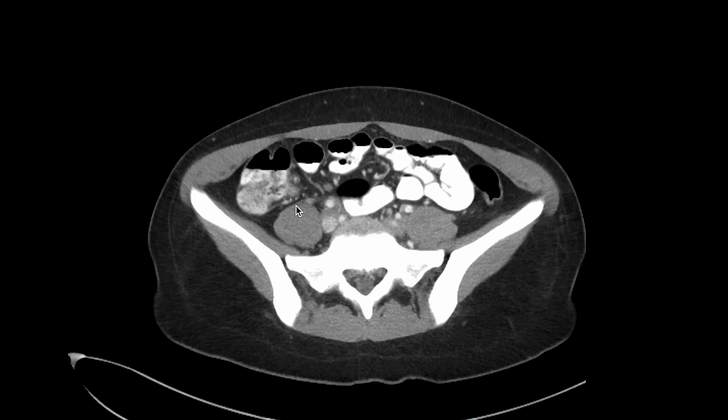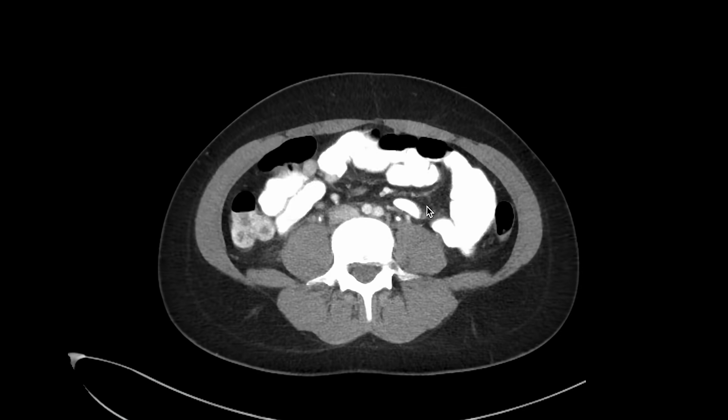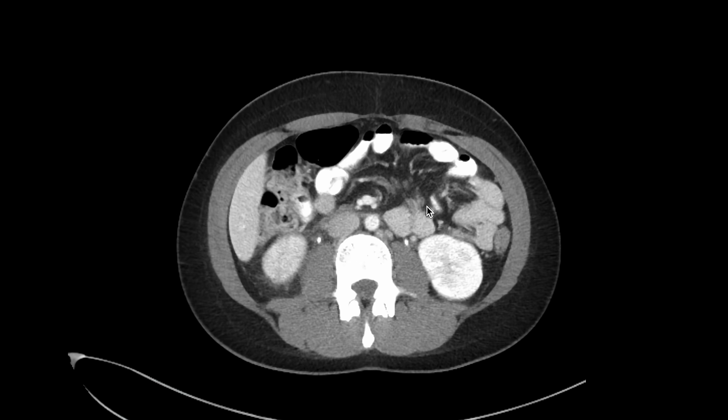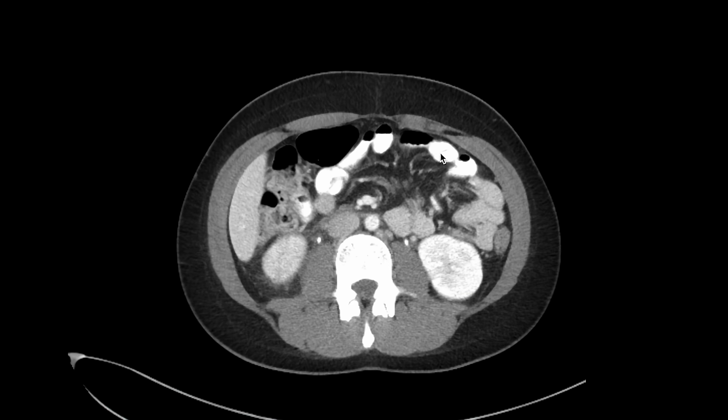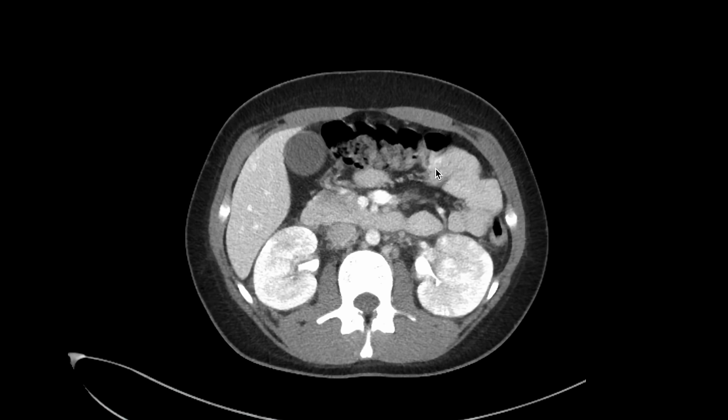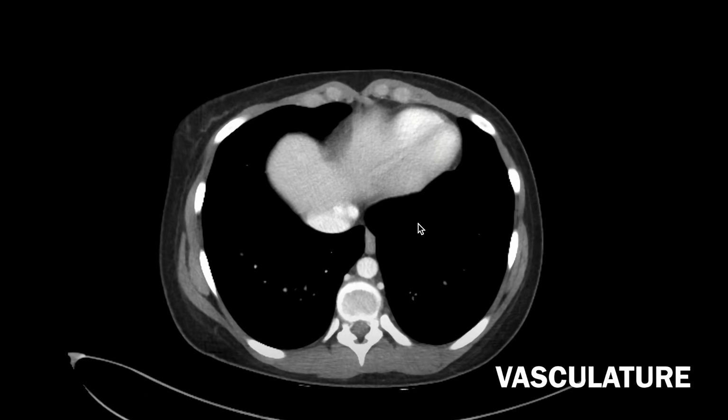But what matters more than the actual measurements is the appearance of the bowel itself. So, I've seen lots of bowel obstructions, and a lot of resources actually use 2.5 centimeters as a cutoff for small bowel. But what again matters more is the appearance. If it's tensely distended proximally, there's a point of transition and then collapse distally, that is way more important than any measurement of bowel. Okay, let's briefly talk about the vasculature.